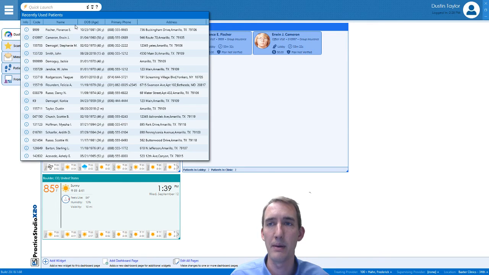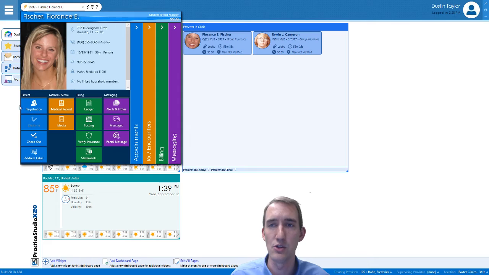Once we do pick a patient, what you'll see is this new patient card. This gives you some summary information about the patient, the goal being that if you're on the phone with them, you can get some basic information about the patient without having to go anywhere else. That's going to be over to our right here.